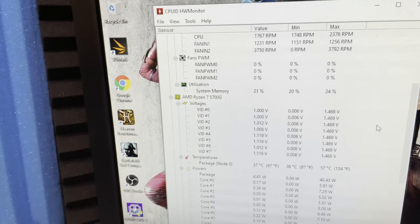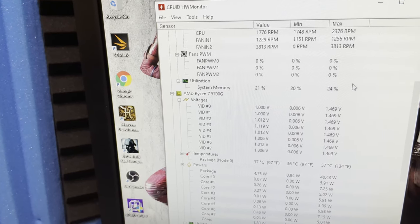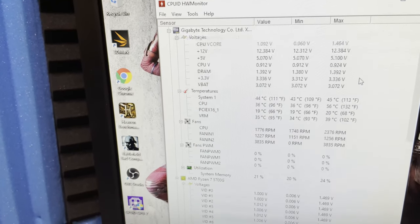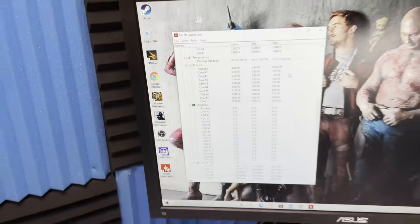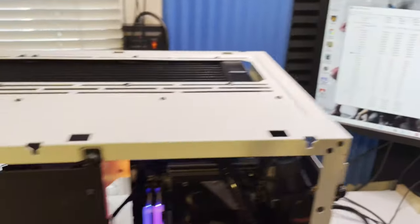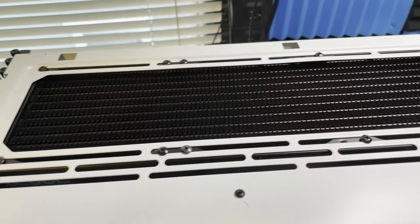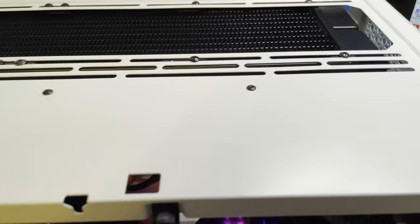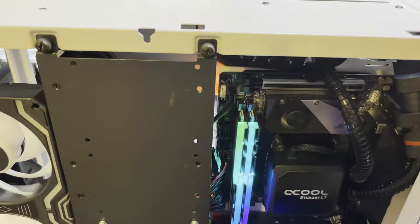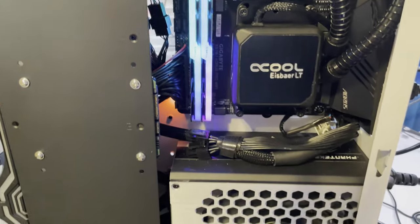What else? 21% usage. All right. There's a top radiator. That's the radiator cooling this back piece. And the back radiator is going to cool the front. I'm backwards.